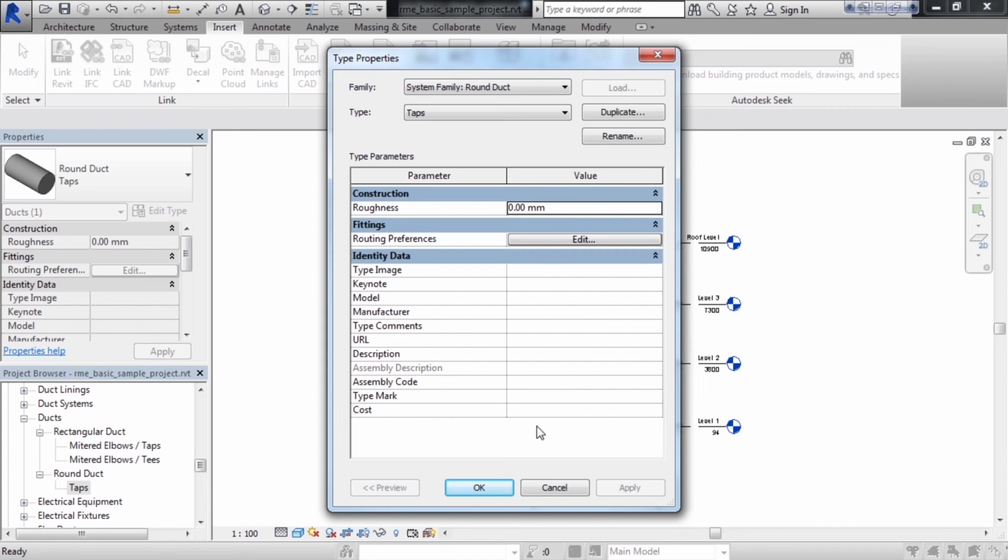That's the preferred method. Technically, what you don't want to do is modify the existing one, simply because if and when you go to upgrade, these existing types can be overwritten and updated with the new ones that come out in the next release of Revit. So general rule is you duplicate, and that's what the duplicate button is in the upper right. You would duplicate this type. It creates a new type, again, based on this one, but then you could change the values of whatever you want and make modifications and then use it in your design.